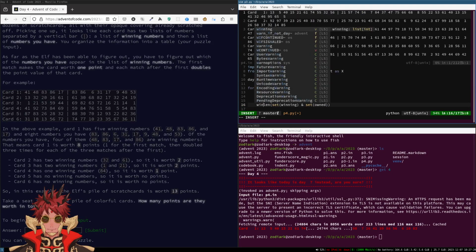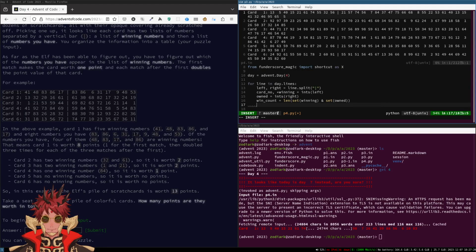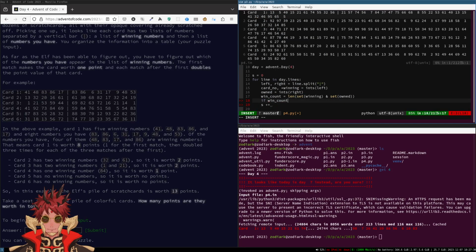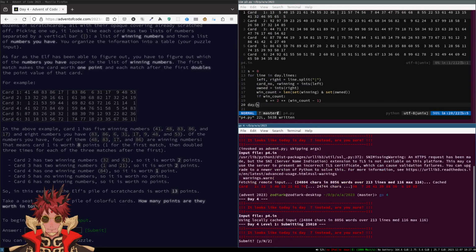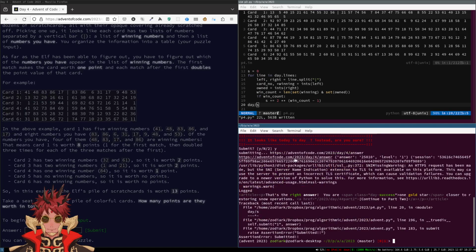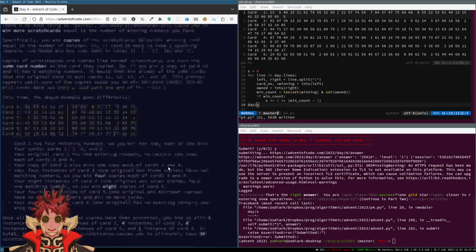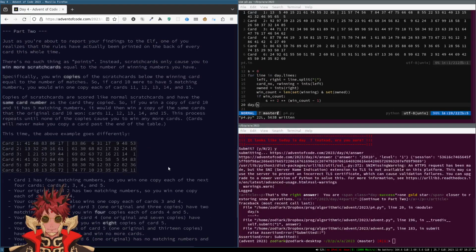So this, and then we need to get the number of points. If it's non-zero, it's worth points. 2 to the power of, we double each time, so just 2 to the power of the count minus 1. Yep, that's just it. Okay.